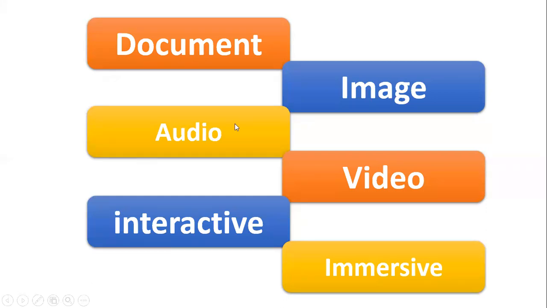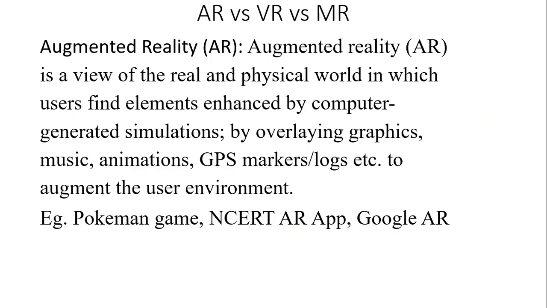And then we have the latest type of content that we call the immersive type of content. Because when you see this type of content with proper gadgets, you feel immersion, that now you are part of this content, or this content is part of your own environment. And that's what we call the immersive type of content. And immersive content is divided into augmented reality, virtual reality, and mixed reality. So this is all about the different types of content that currently we have.